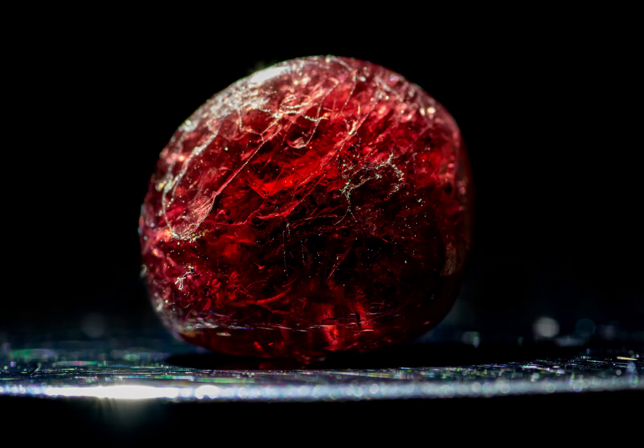The value of garnet varies enormously depending on colour, clarity, size, species, and other physical properties. Some of the most valuable garnets are those with bright red or green colours and few inclusions — tsavorite might be a good example. The rarity of a particular type of garnet can also affect its value; some types are only found in specific locations and are therefore more valuable by orders of magnitude.